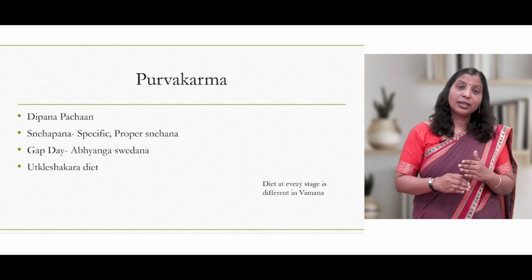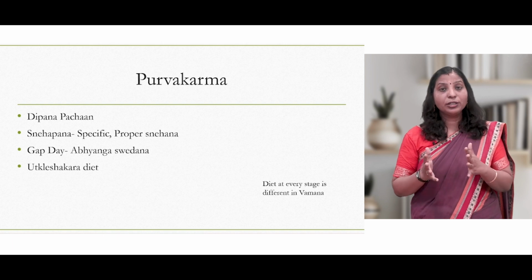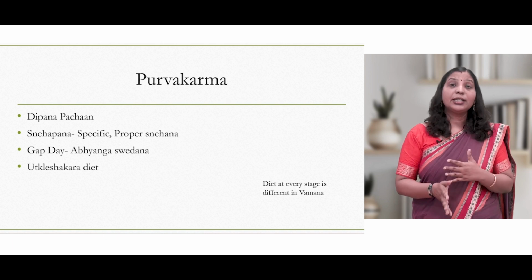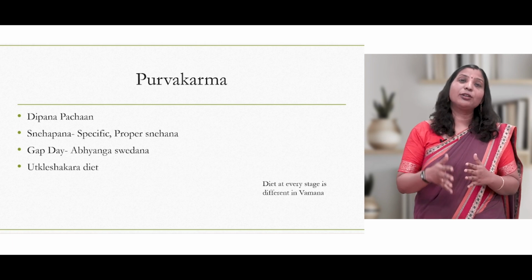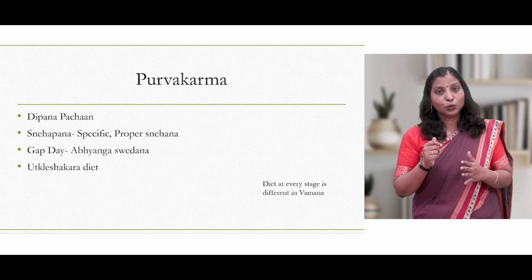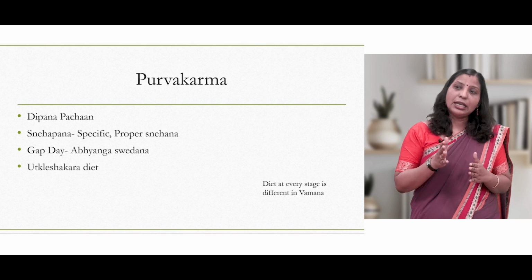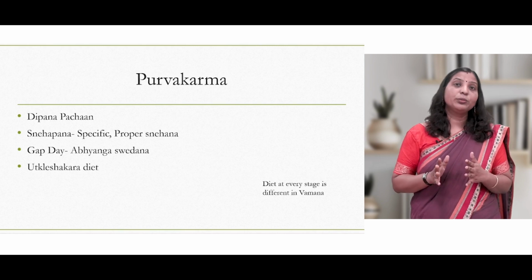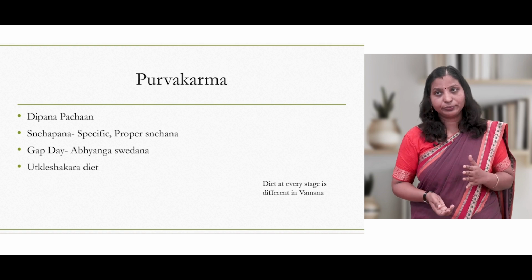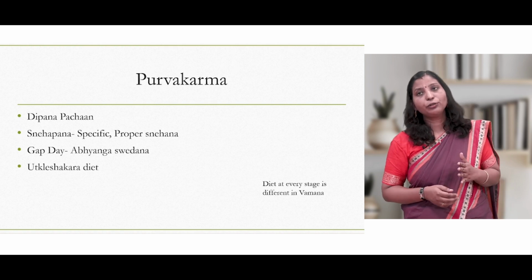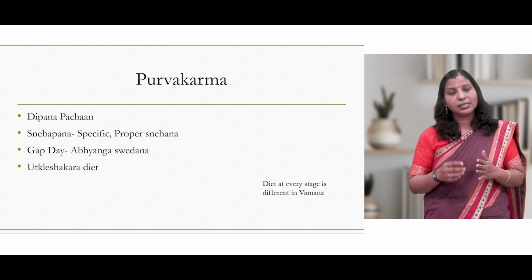On Utkleshkara diet, there is a specific diet which should be given before Vamana day, having specific qualities to increase the kapha. So at every stage, the diet in Vamana is different, and that should be explained to the patient. In the Purva Karma of Vamana, first is the Dipana Pachana.